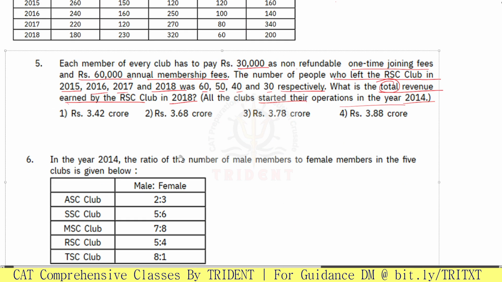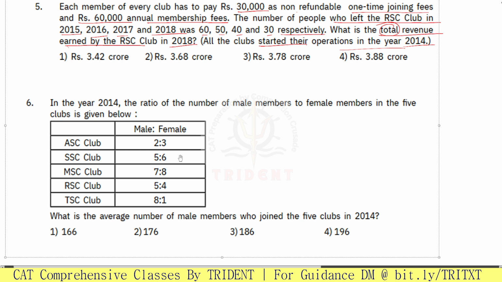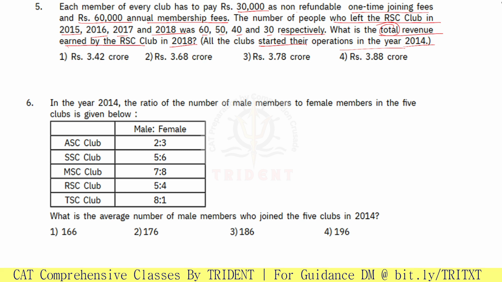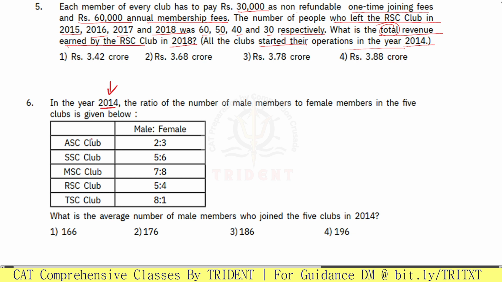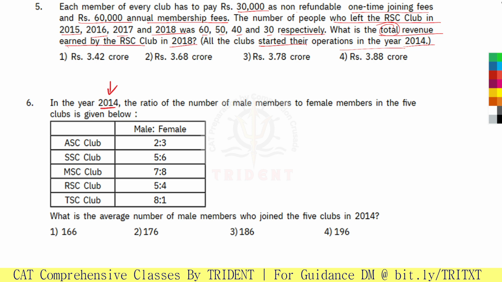Let's look at the next question. Question number 6 says that for the year 2014, the number of male to female in the 5 groups are given below. So the ratio of male to females has been given for 2014. We have to make sense of the data, because it's very interesting if you just pay attention. They have tabulated it in a column wise figure, but the data is given to us in the row wise format. I hope you remember that. You can go back and see that.